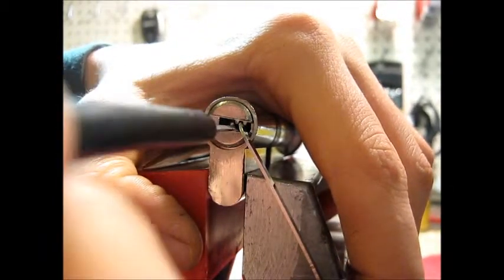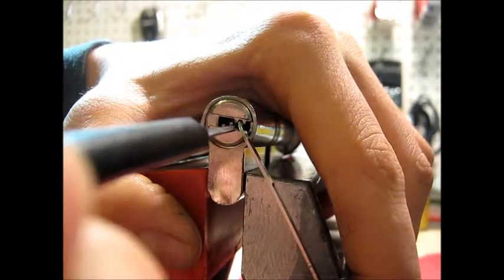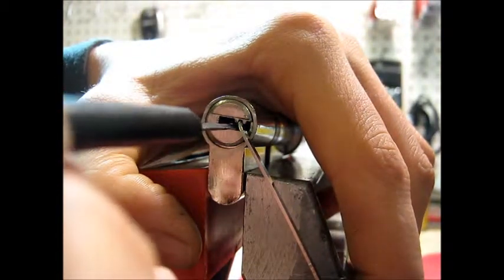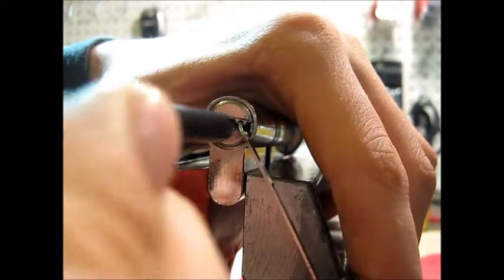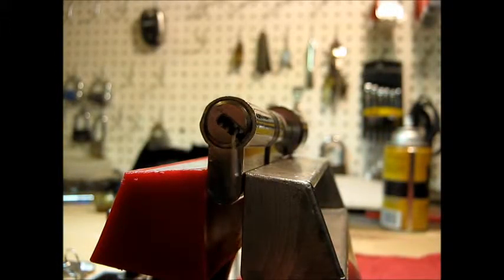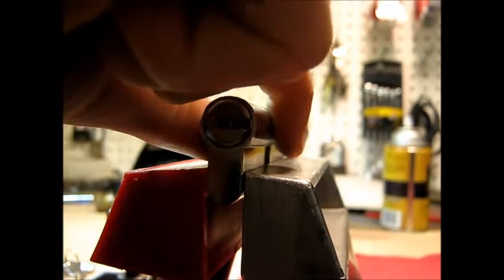4, 2, 1, 3, 5 it was. Okay, well, there we go. So you can see it's picked, and there we go.